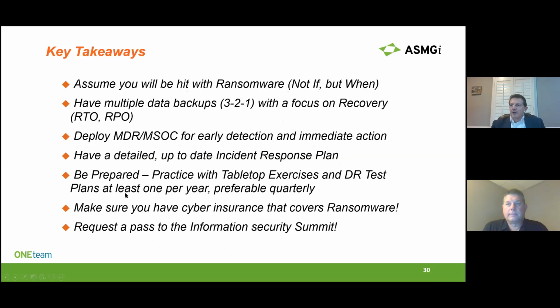Yep. So I'm going to toggle to the last slide and go through these pretty quickly so we can get through some of these questions. We have a lot of questions, but I think the key takeaways, if we just summarize everything that we've talked about in the webinar: just assume that you'll be hit with ransomware, not if, but when. Have multiple data backups, so the 3-2-1 model, when you're architecting a backup solution, with a focus on recovery. The two metrics that we talk about when it comes to recovery are RTO, the amount of time it takes to recover from an incident or a disaster, and RPO, how far back you need to go in your data, so how often you need to do backups.